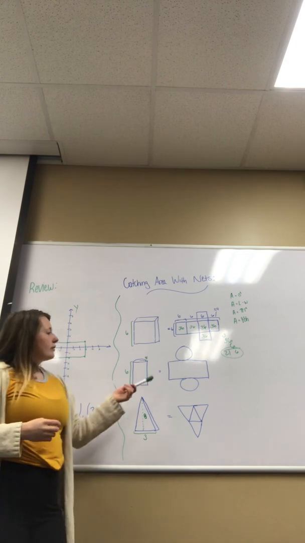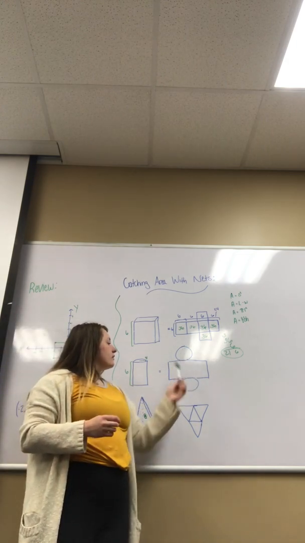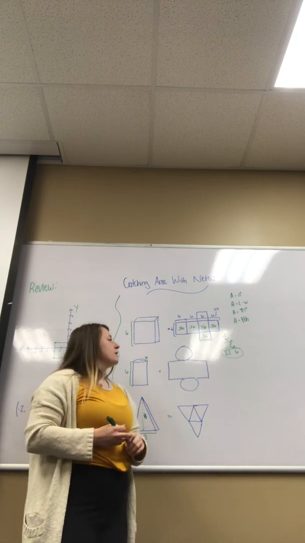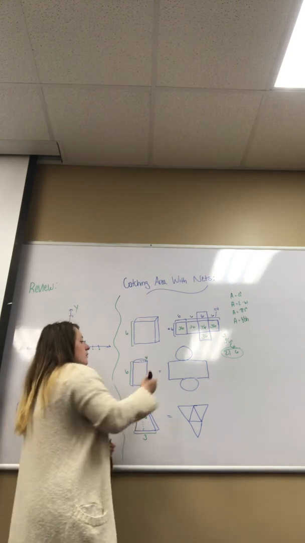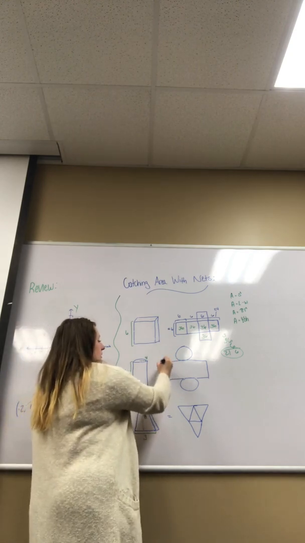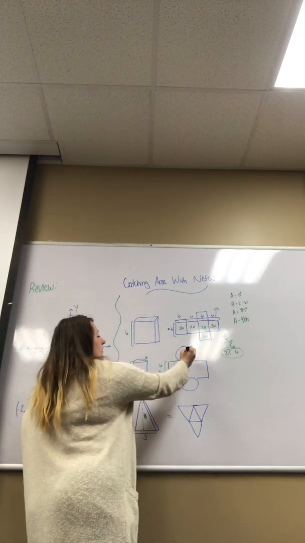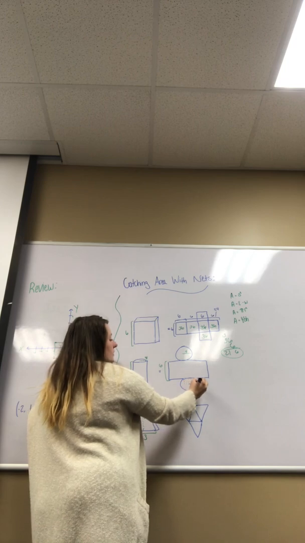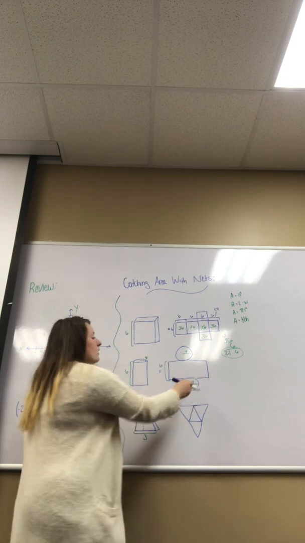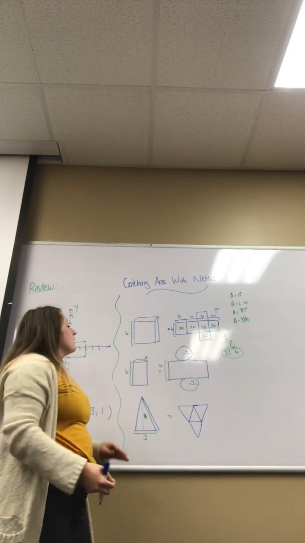So in order to find the surface area of this, we have to find the area of this rectangle, the area of this circle, and the area of this circle. So we already know, we'll put in our information, what we already know. We already know that this is 6, because that's what this says, right? And we know that this line right here is 4, and these are the same, these are equal, so this one down here is 4. So when we find the area for this circle, it's going to be the same as this circle.